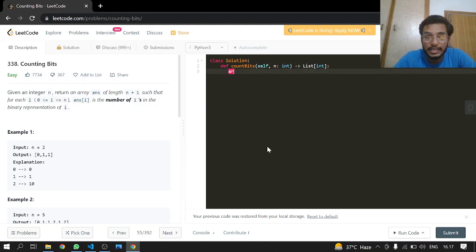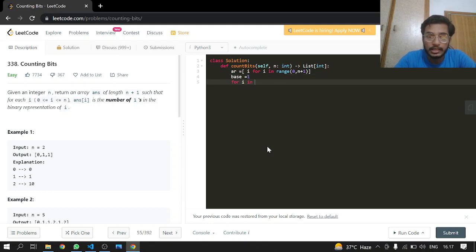So first of all, making an array, let's write it down quickly. For i in range, starting from 0 to n plus 1, because we want to include our last number, and base will be starting from 1.